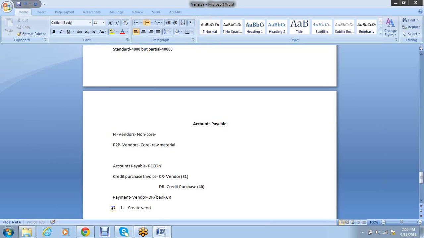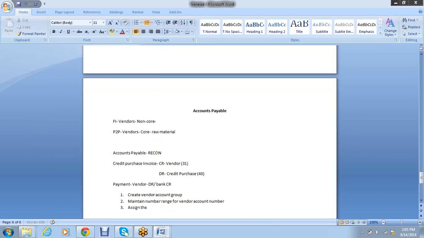Create vendor account group, maintain number range for vendor number, vendor account number, assign the number range to account group, then maintain document number, vendor document number range.